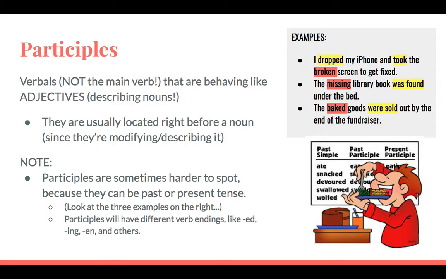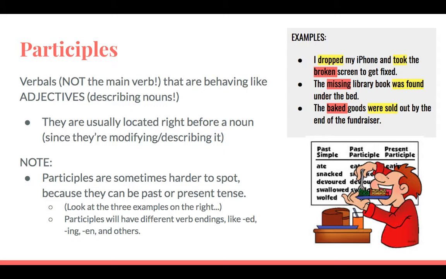So remember, we told you that verbals are unconjugated for the most part, like infinitives are unconjugated. Well, this verbal will look like it's in the past or the present tense, but it's actually a participle because it's not doing the action of a sentence. We use participles often. We use them all the time. And there's a lot of them that are irregular.